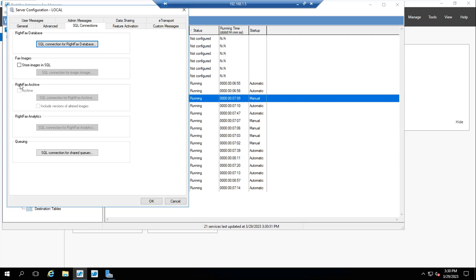RightFax archive is available, and I think we don't have the license, that is why it is invisible. So we need to have licenses also for this service, RightFax archiving.